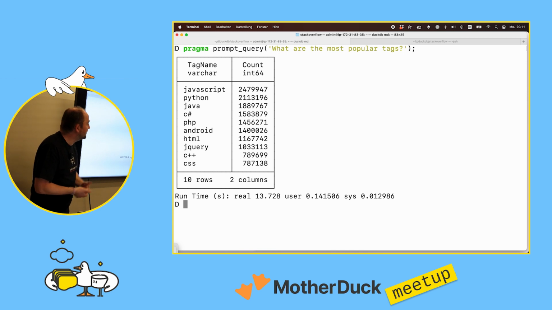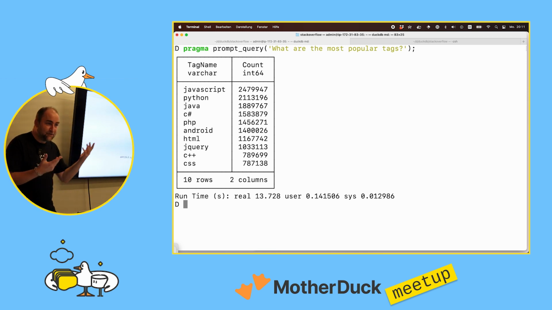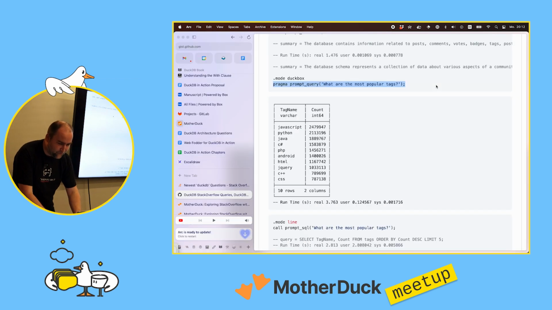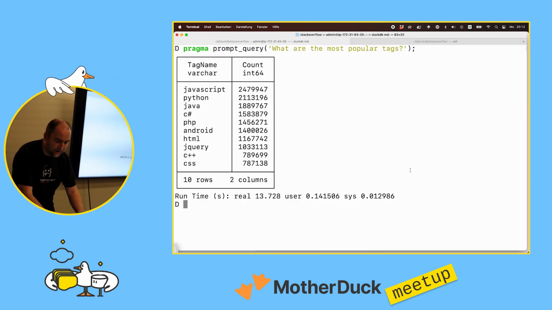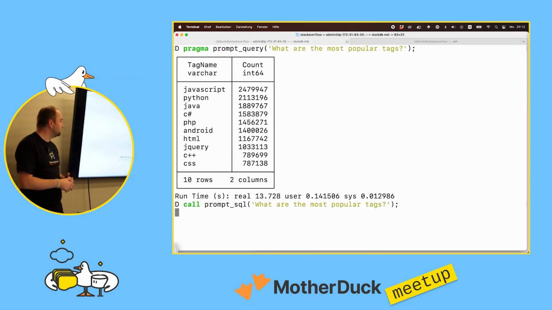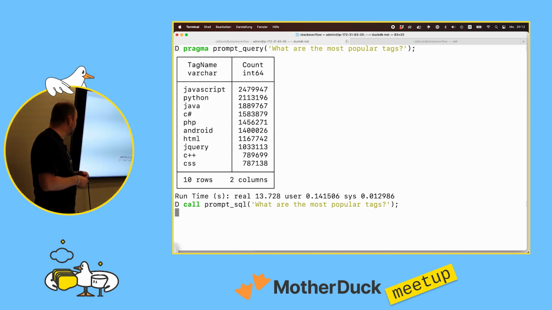And it did it, right? You want to see the SQL, exactly. Unfortunately, this pragma doesn't return the SQL, but you can basically have it ask for the SQL itself. And then it returns the SQL as such.